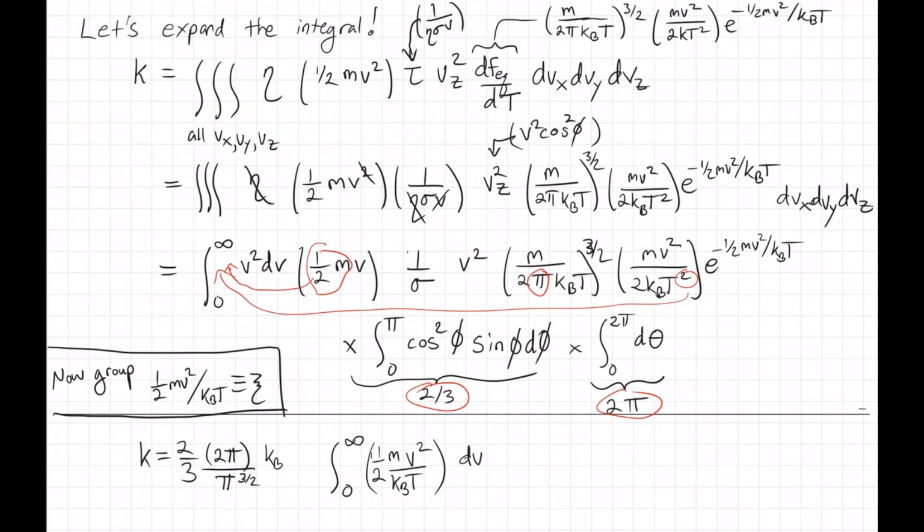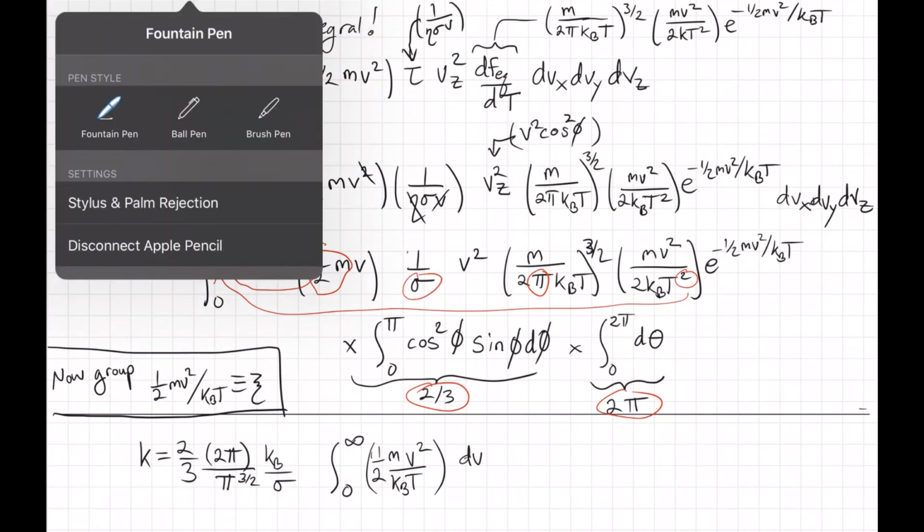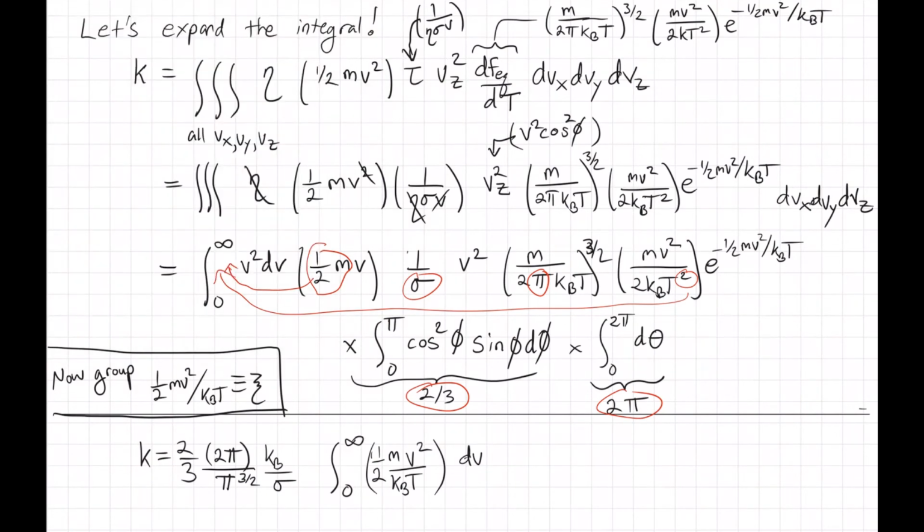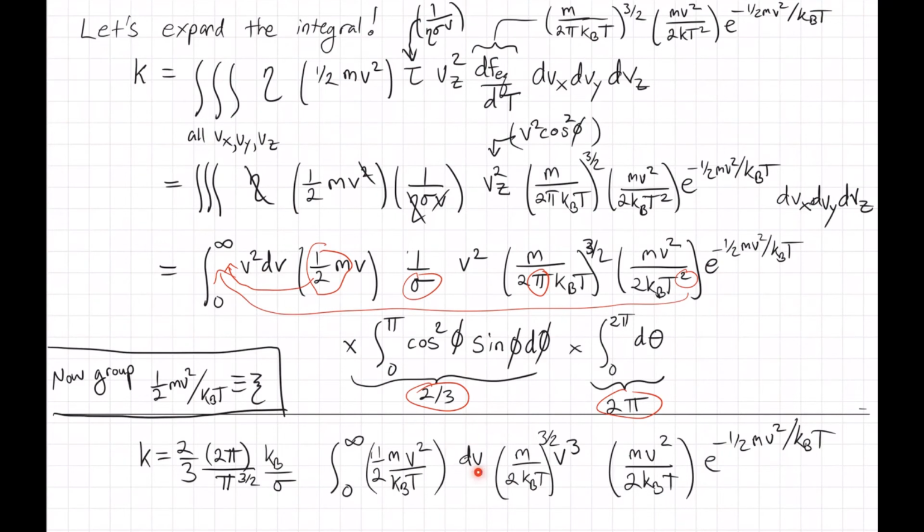There doesn't appear to be much I can do about the matching term to go with dv. I can pull out the scattering cross section. What else can I do? Doesn't appear to be much else to do, so I'll just keep going. There's a v squared and a v sitting around. I'll put those together as a v cubed, and then conveniently sitting directly to the right of that is m to the 3/2 over 2 kbT to the 3/2, which is the matching dimensional term. And then the last term there is mv squared over 2 kbT, and then the very last term is the Gaussian that I was looking for.